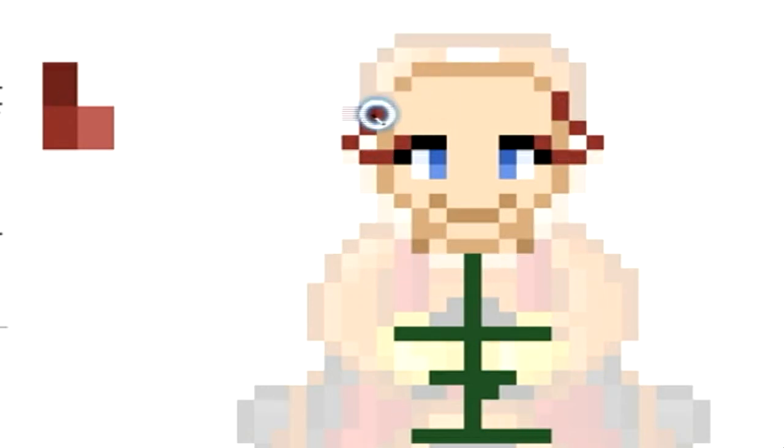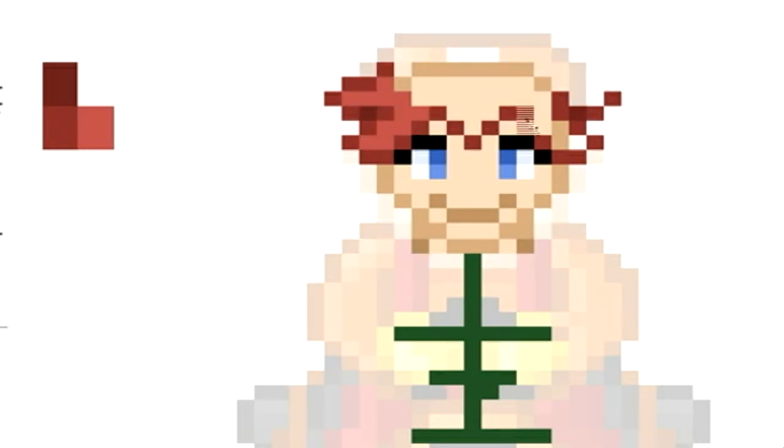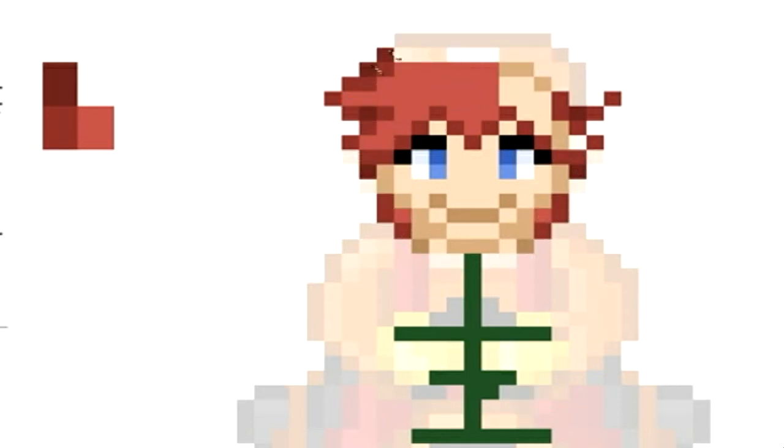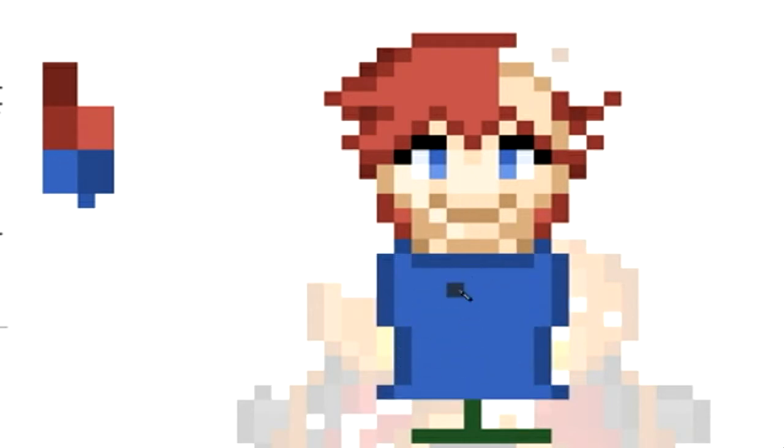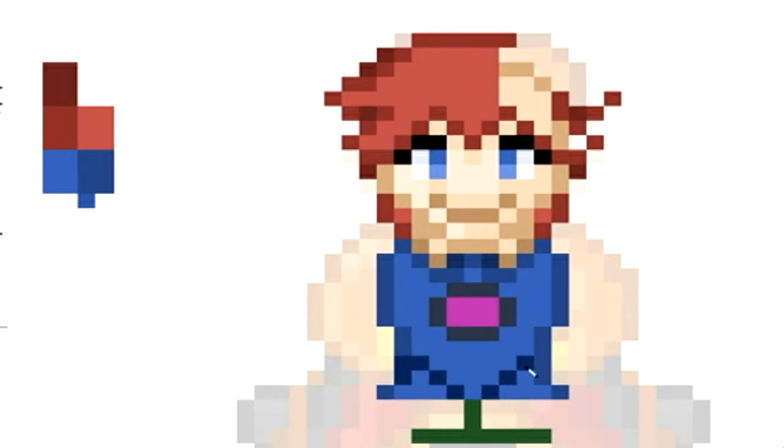This is playing at 4 times, or is it 3? 3 times faster than what I actually did, so as you can imagine it is quite a bit faster. You'll see me adjust shading as it goes. Truthfully, even at the end it isn't the final sprite because I adjusted it just a little bit after the recording, but at the very end we'll see the final sprite. I had too dark a blue for that.